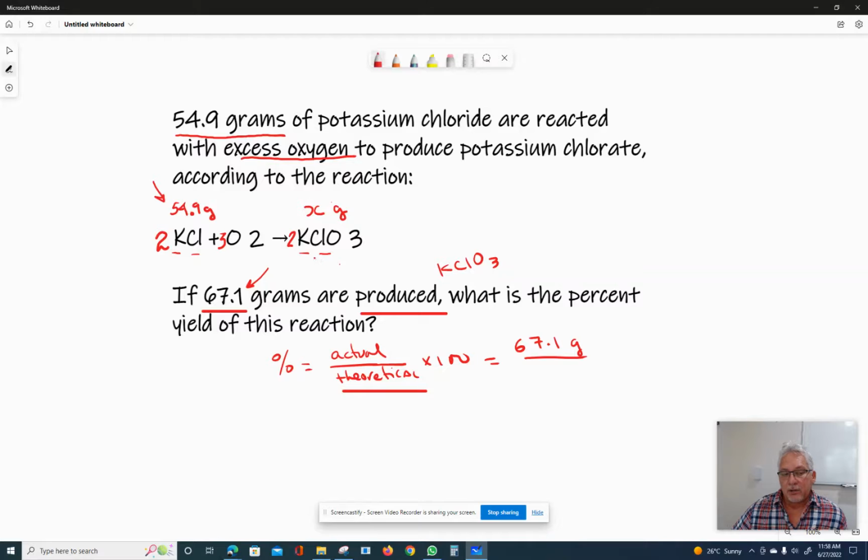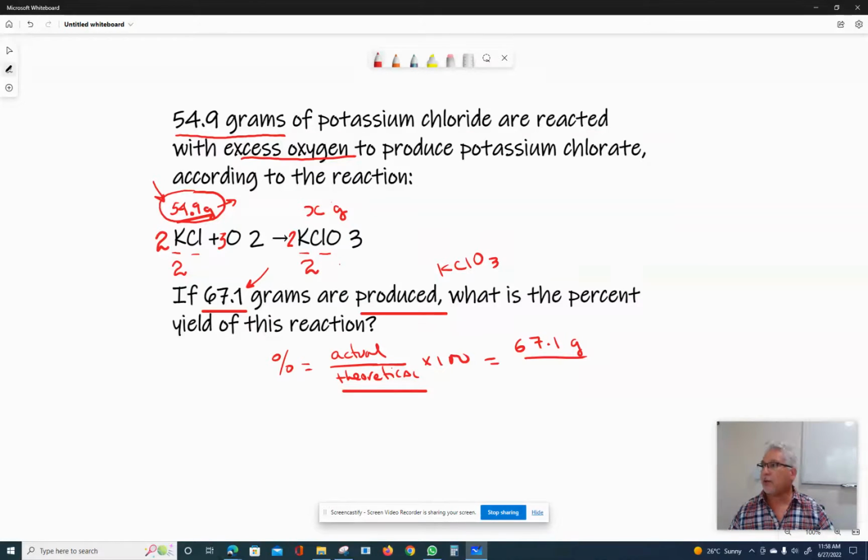How can we solve for that? Well, the easier way will be converting this mass to mole, because I know that 2 mole of potassium chloride will produce 2 mole of potassium chlorate, and the ratio is just 1 to 1. So if I find the mole of this, I already get the answer in mole, of course, of potassium chlorate, and then convert into gram.